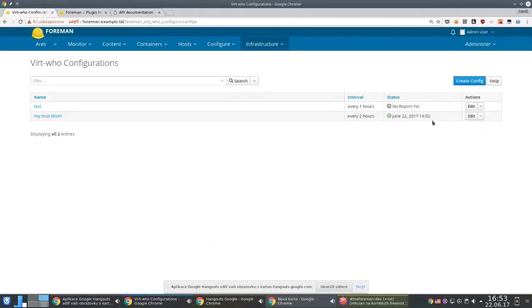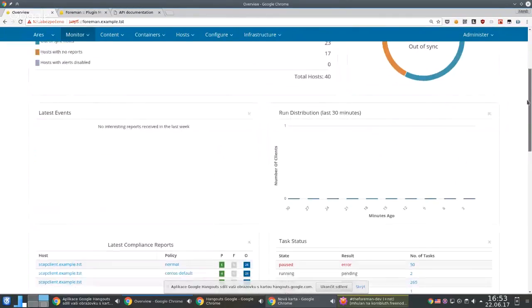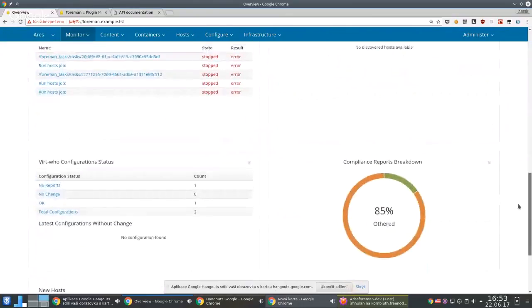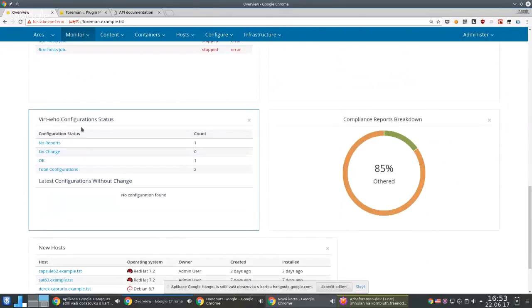And one more thing I wanted to show for the UI, we also provide a dashboard widget for these configurations. Dashboard, if you don't know, is the page that displays various information from Foreman and automatically refreshes every now and then. So if you just want to see the status of your infrastructure, you can add the dashboard widget in here, and it's this one. And you can see configurations in various states. So one is OK, which means there was a report recently. That's the one that I just showed with the green mark.